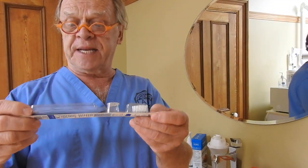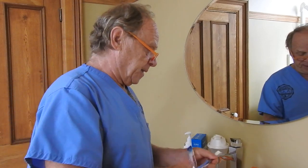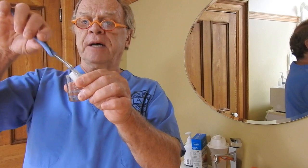Now we use a normal toothbrush, but a sensitive or ultra soft toothbrush, ultra soft, okay? So I open it, wet it with a little water, clean it, and then I use this hydrogen peroxide 1%, it's very safe. Put the toothbrush in it and use the best modified technique.